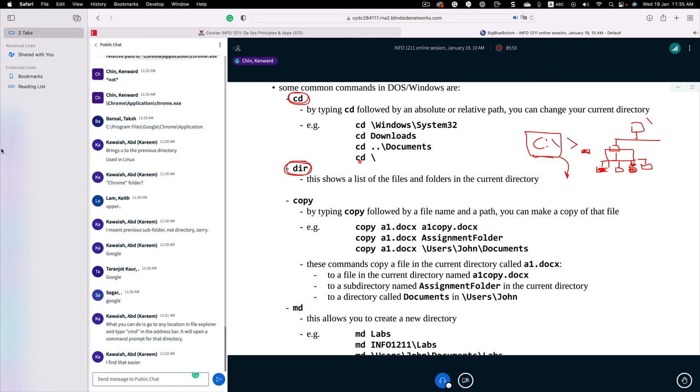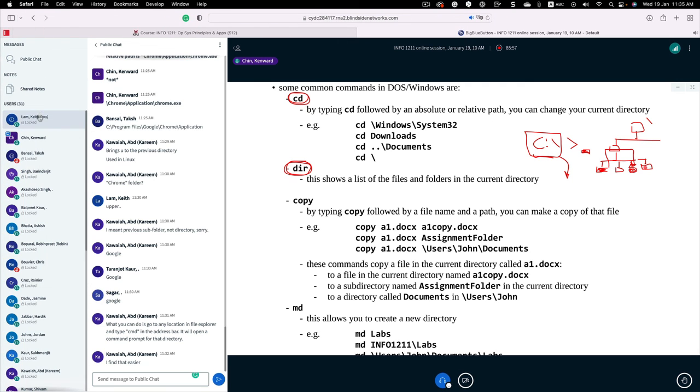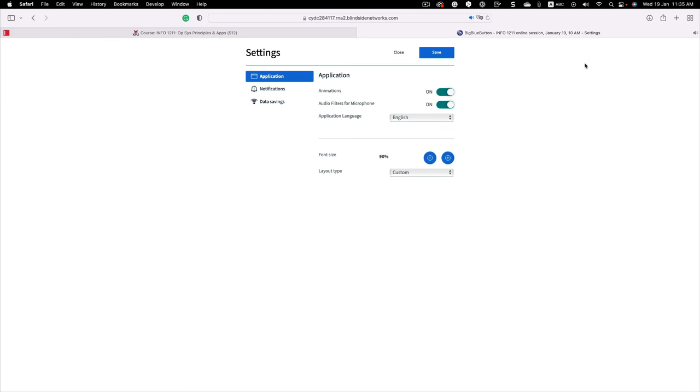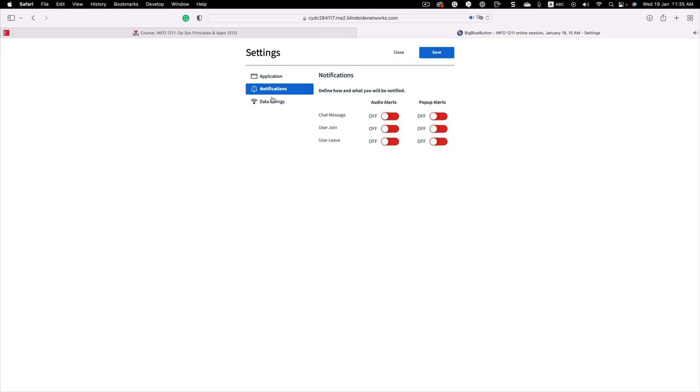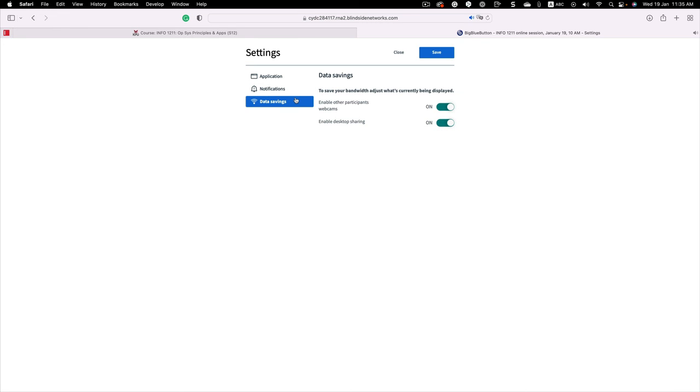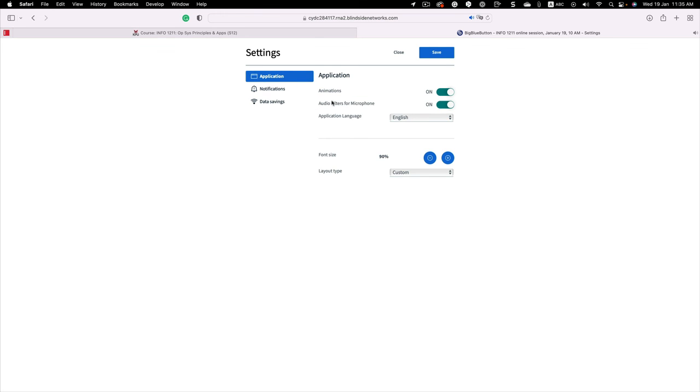This shows you the contents of whichever folder you happen to be in. So wherever you're located, it shows you whatever is in that particular folder. It doesn't show you all the stuff that's underneath it as well. It just shows you what's at this top level. If you want to show what's all down below, there is a command to do that. It's called tree. And it shows you all of the subfolders that are beneath the current position of where you're located. You can also say tree /F.